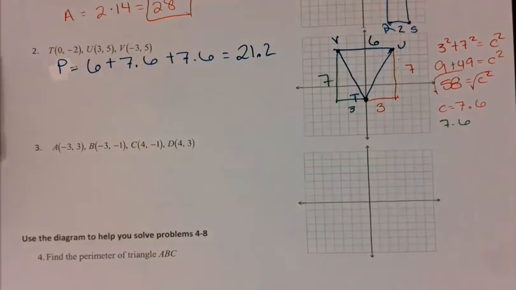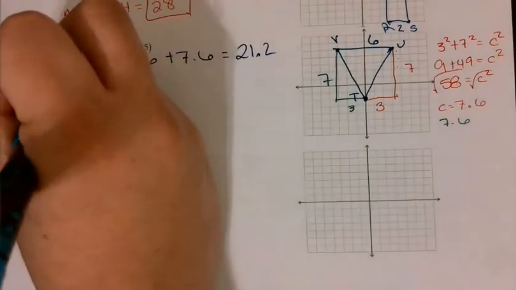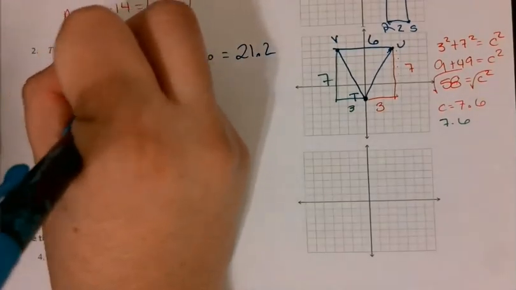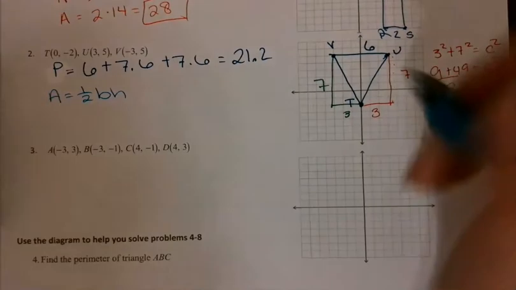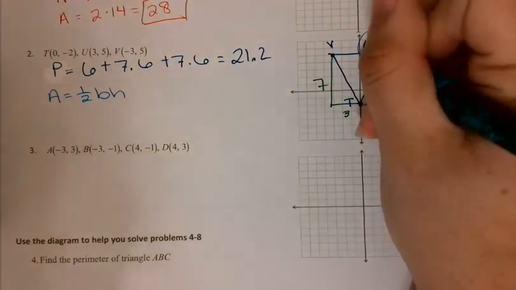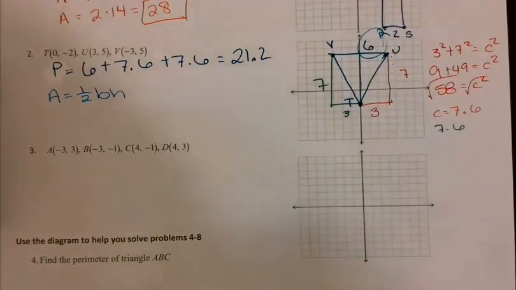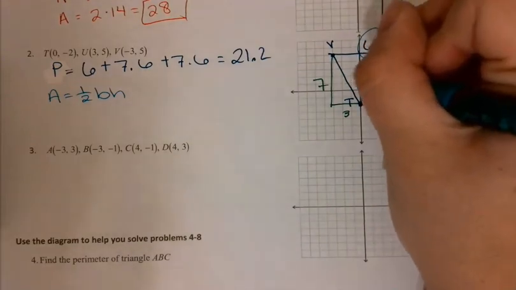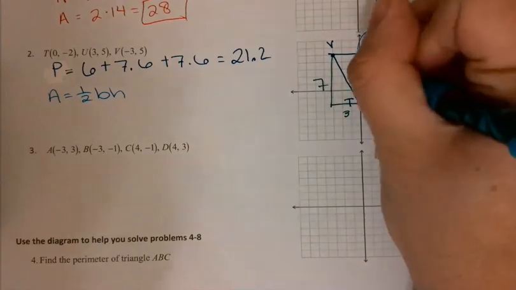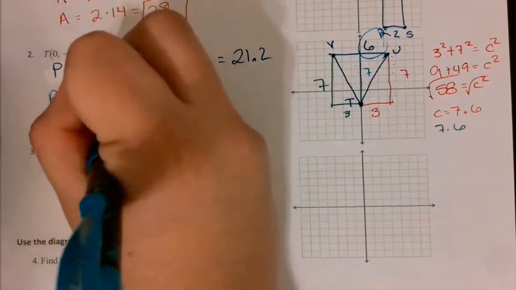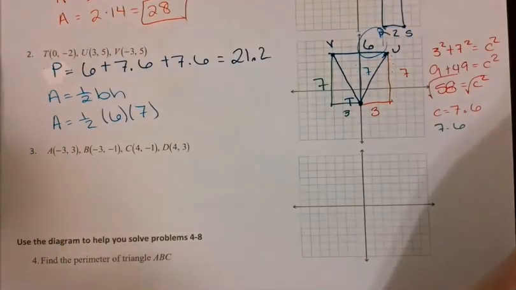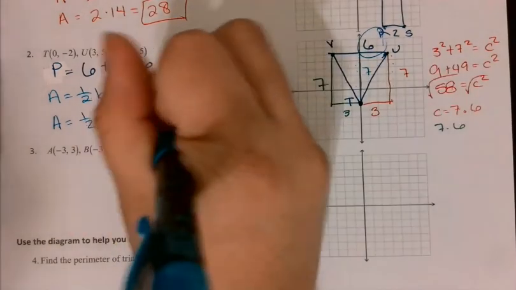Then for a triangle, my area is 1/2 base times height. So this color will look the best. Okay. Base is the side across length. So in this case, it's going to be my 6. And then my height is how much from the flat line to my highest point. So I have 1, 2, 3, 4, 5, 6, 7. So I'm going to do 1/2. My base was 6. My height is 7. 1/2 times 6 is 3, times 7 is 21.